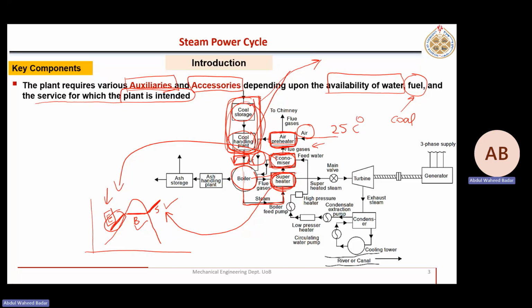So after combustion, these flue gases are used to perform so many tasks. 1, 2, 3, and this is the fourth one. And still the temperature will be high enough that we can use it for any other purpose. We will see cogeneration plants where we can still use this heat. Not here in Bahrain, but in Western countries, they use this heat for space heating during winter. What is going on in this room? Space cooling. Space heating during winter if you need to heat the room. So that is what we will see in coming chapters.